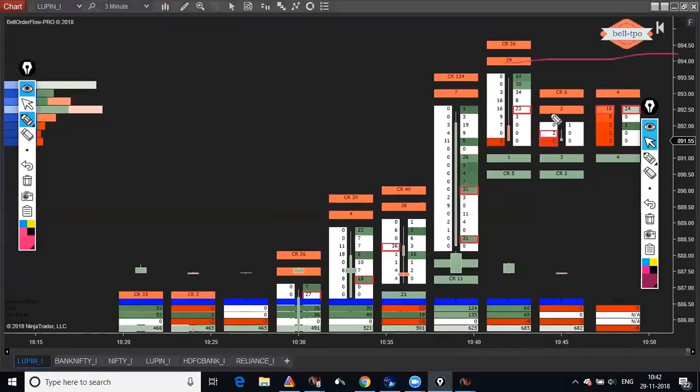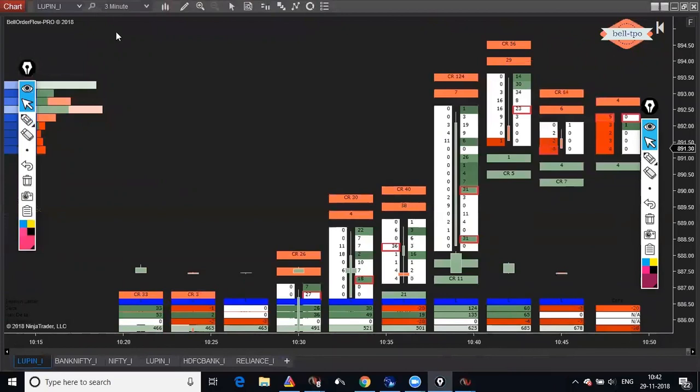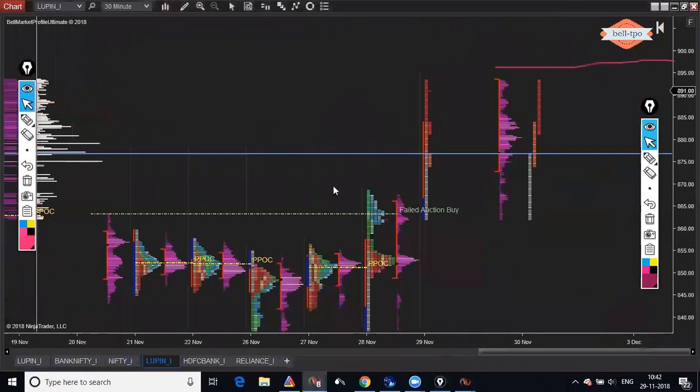At the same time, I'm going to look into range bar charts. From the order flow, I'm not saying you're going to see any weakness as of now yet. So in that case, I'm going to look into range bar charts to check for any weakness. But I can figure out that I can put a stop now here, and I can monitor, as the C period is about to start. Right? So there are a lot of single prints down there, a lot of single prints which can get cleared.